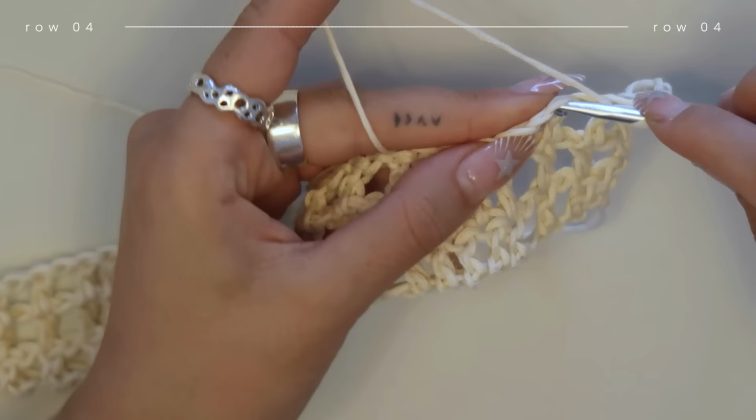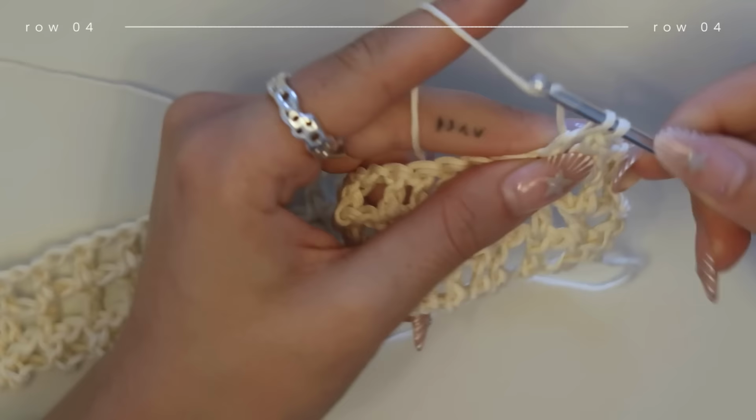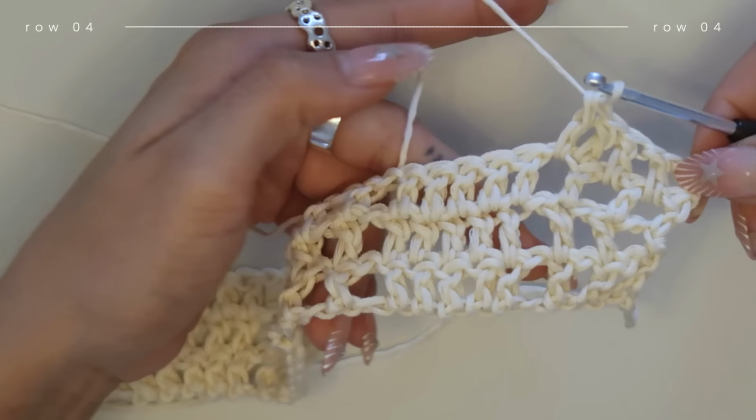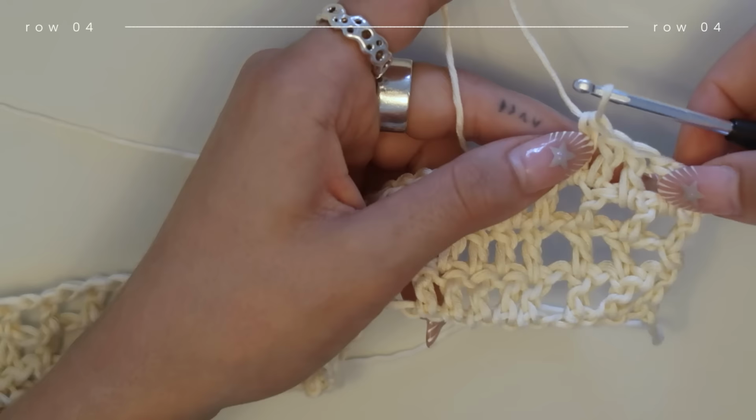double crochet we did right here through this part, and then another one through the big hole. So it means we did double crochets everywhere but here, because we only need 5 of the double crochets. We need like this right here, 5 double crochets, but because we have this one as our first double crochet, we're going to skip 1 so that we have 1, 2, 3, 4, 5 in the end.